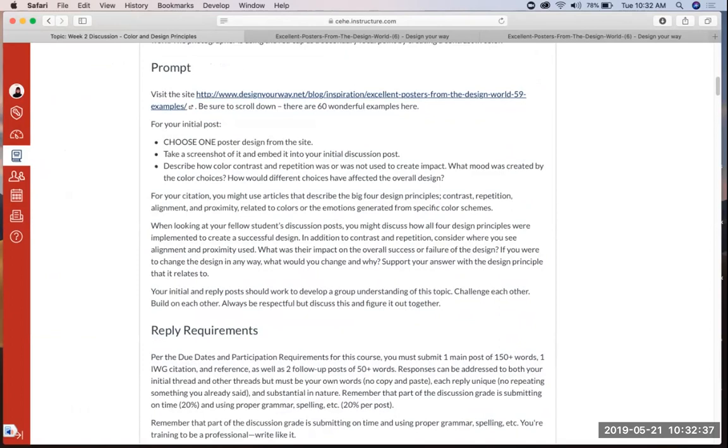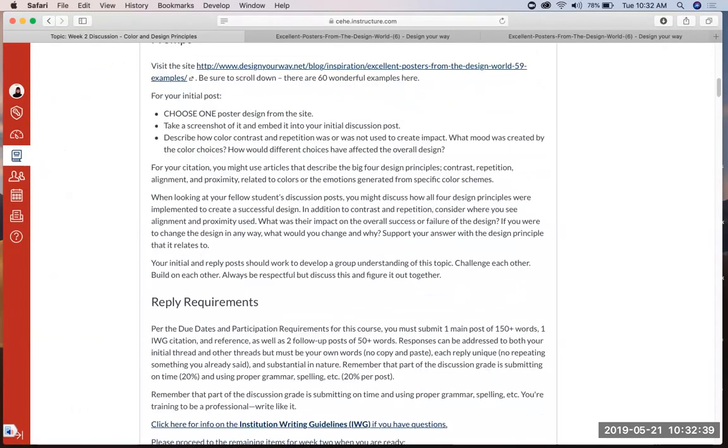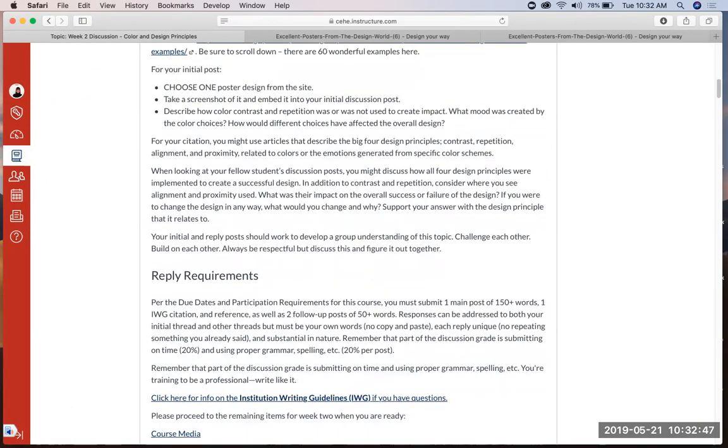Okay, so you're going to choose your one poster. So you're going to take a screenshot of it. We're going to embed it as we went over before. And then when you're writing your own response, really try to describe how contrast or repetition was used or not used to create the overall impact. If you want to bring up alignment and proximity, that is great as well.